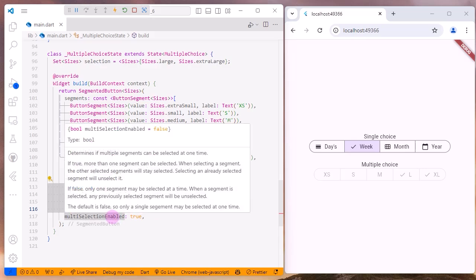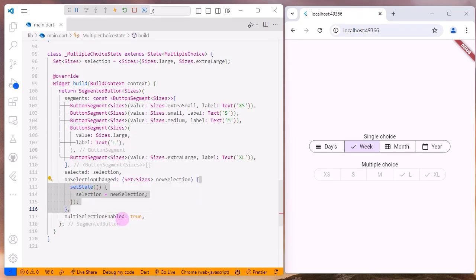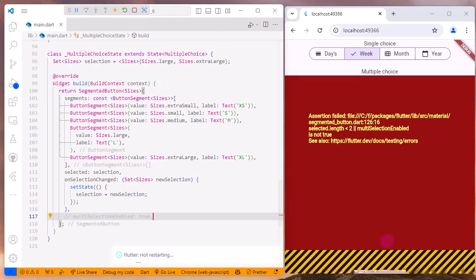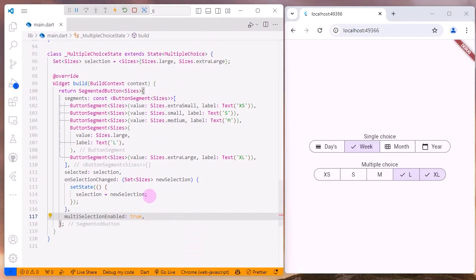And also we have this new thing called multi-selection enabled, which is true. If I comment this, I want to see what happens, and you see that this is an error. Why? Because the selected length is more than one, because it's a set, it's a multiple thing, so this comes to an error.